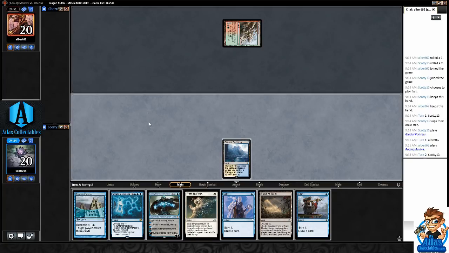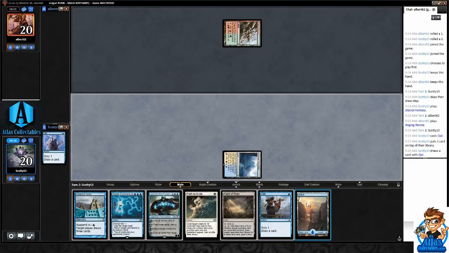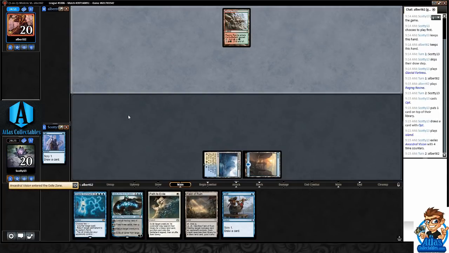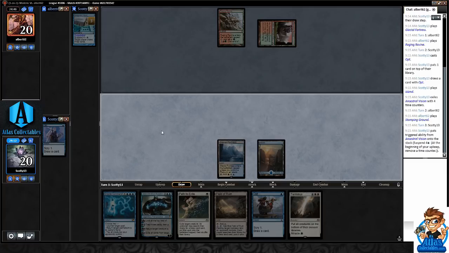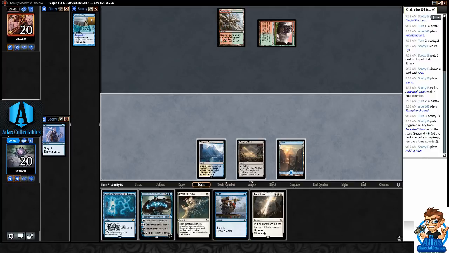Being on the play, it's not too terrible. I'm going to lead with Glacial Fortress. Ooh, Jund, okay. Opting here for a land is risky, because then I could hit a good land drop plus play Visions, and I think that's what I want to do. And got lucky there. Oh, hold on. Really? Raging Ravine into Stomping Ground? Maybe this is like a red-green Eldrazi deck.